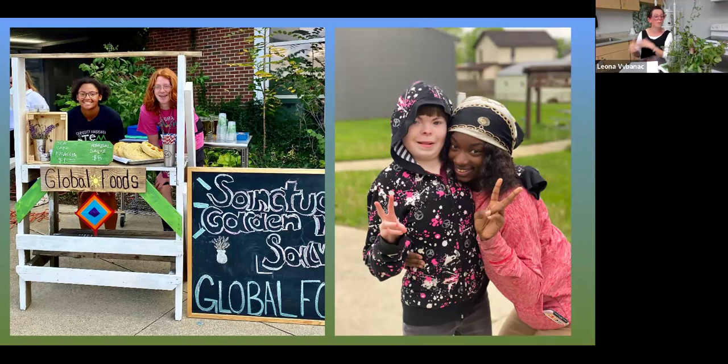But we did that for a while. And then we went ahead and got a Letime still, and it is stainless steel. Beautiful herbalists who are distilling their herbs will use a copper still, but we needed something a little bit more sturdy and that we were sure we could sanitize in the classroom. So we went with the Letime still, and I can put a link to that in the resources. That's a great question.